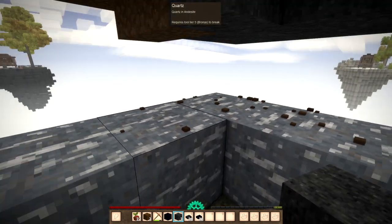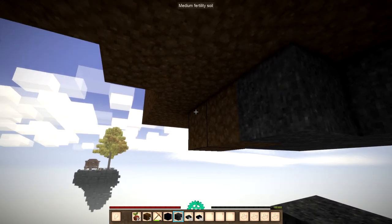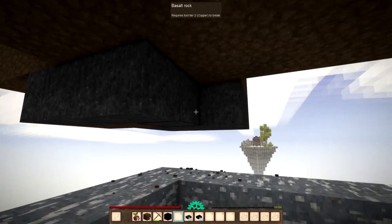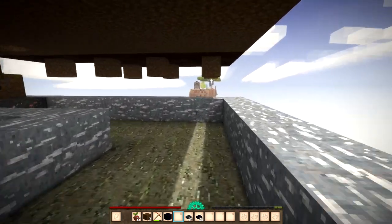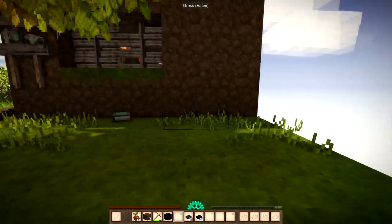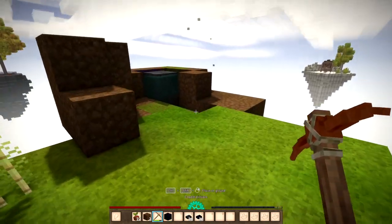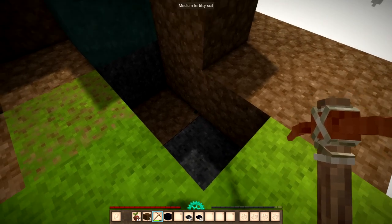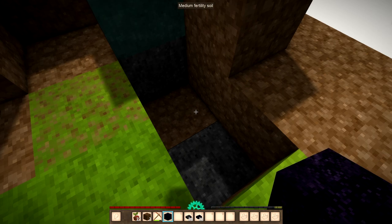Did I get that back? I don't think there's any point in changing that because they're going to fall down, so I might as well leave those there, but I think I'll just reinforce this here. There. So that's under there. So let's get some more. I don't know if it's necessary to do this, to be honest, but I want something like this here. Can I change that?